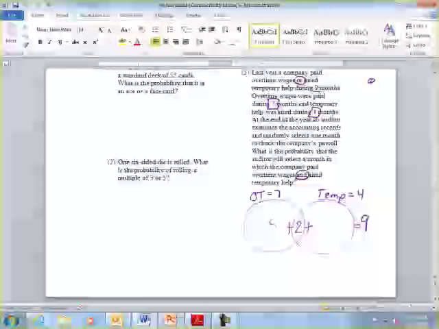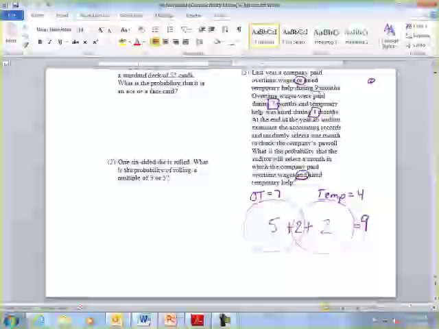So there were 5 months that they just did overtime, and there were 2 months that they just did temp, and 2 months where they did both. So adding it all together gives 9 months where they were doing something extra. Okay. Now the question is then, at the end, now that we've organized all this information, the auditor is going to select 1 month randomly to check the payroll. What is the probability that the auditor is going to select a month in which overtime and temp help occurred?